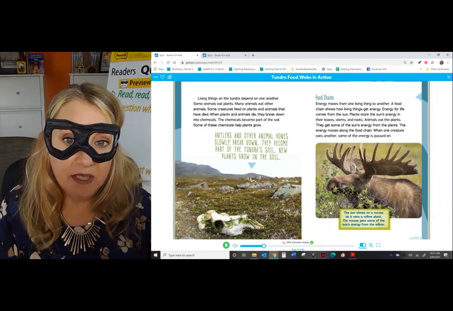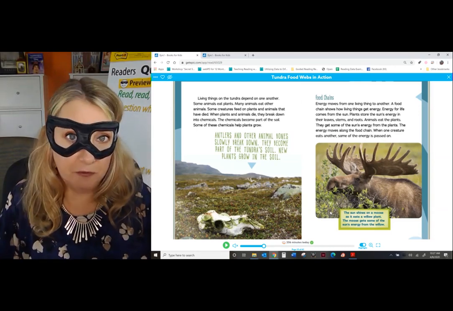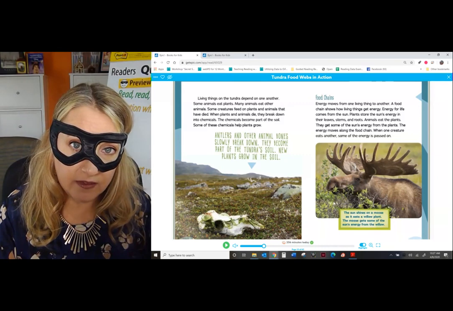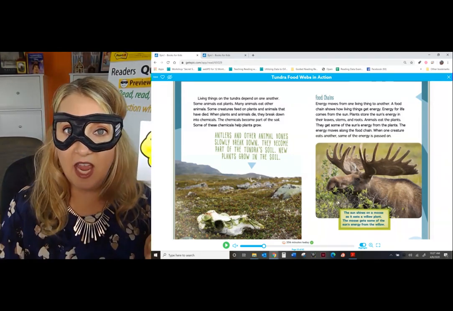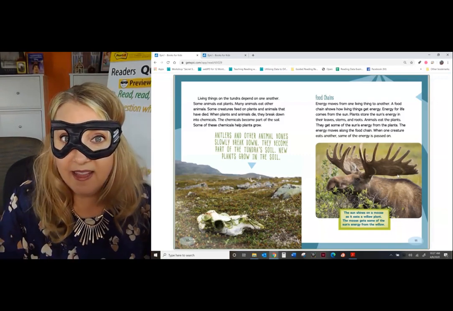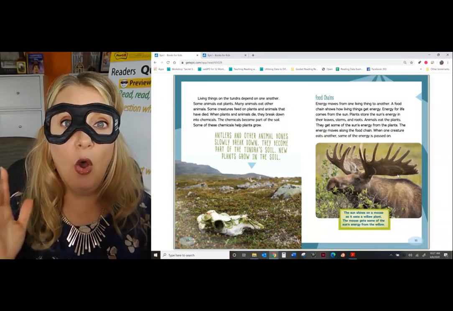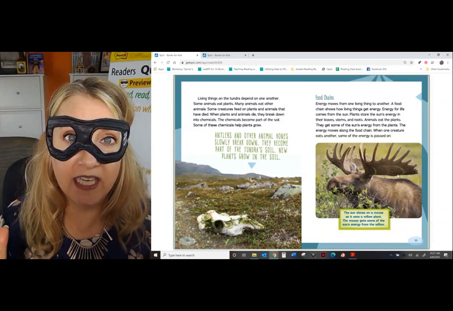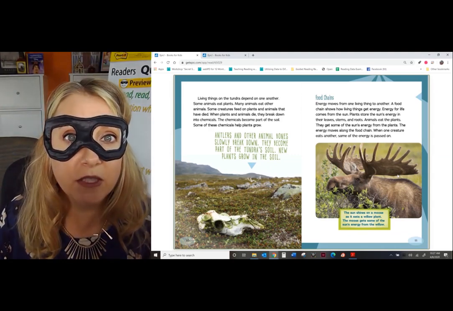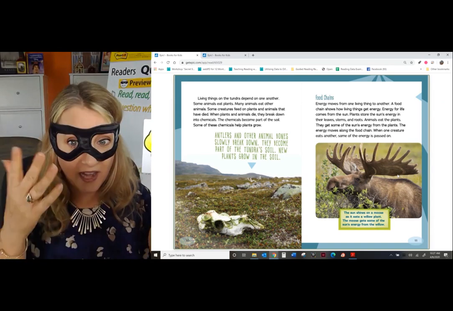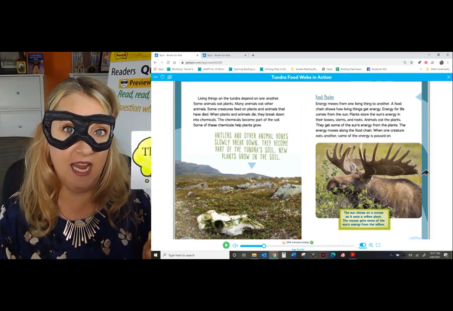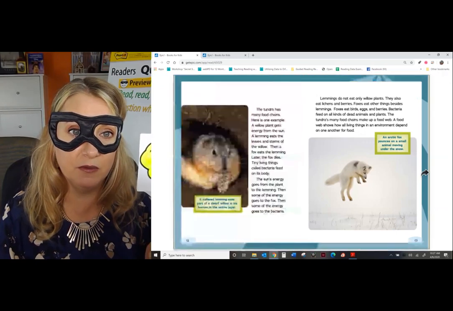How does that happen? Oh, that's a food chain. The moose eats the plant. Maybe, are you having any thoughts like, what eats the moose? Yeah. Are you thinking, oh, this reminds me of the story we read in the last lesson? And we did learn that something eats the moose. What eats the moose? That's right, a wolf. That's what we learned in the last lesson because the animal tracks were chasing after a moose.